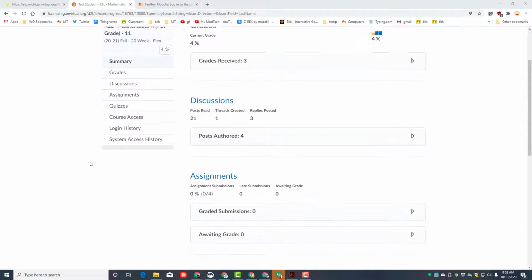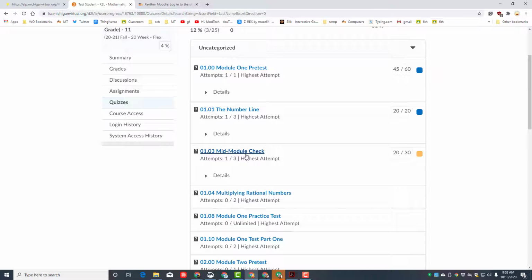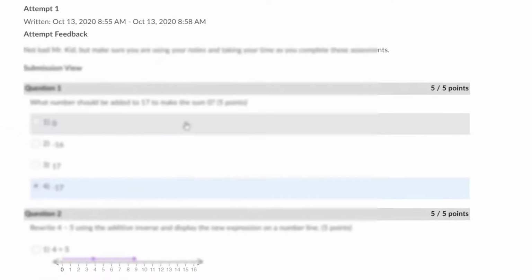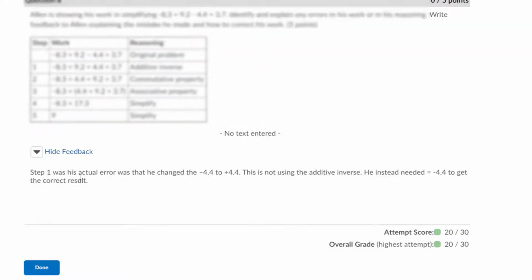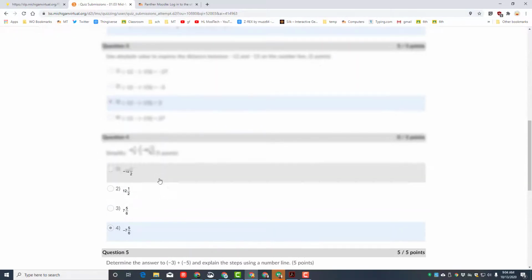All right, so I quickly went back and took another assessment because I wanted you to see that on some of these quizzes, like the mid-module check, I got 20 out of 30, so it's not as good as it needs to be. And if you hit details, there will quite often be feedback, and when you enter the attempt, when you move through the various problems, you will find attempts that have feedback that help you as well. So just make sure you're using all the possible things you can to make sure you've learned what you're supposed to know.